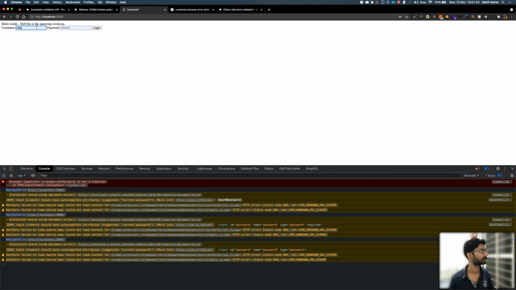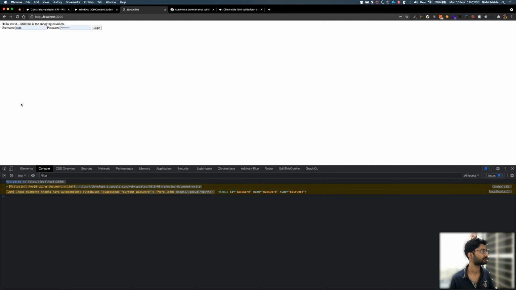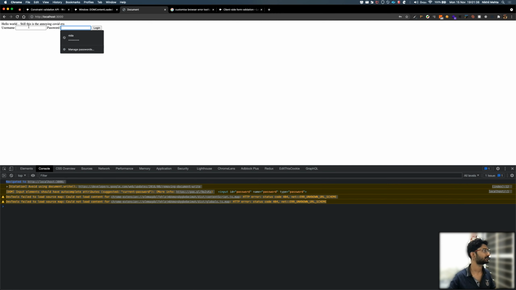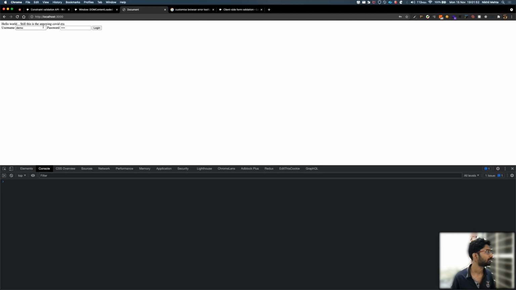So here I have it running. What I'll do is I'll simply refresh it, and I'll input something here. I'll say demo. It's a login. It tells me that the username inputted was demo, and the password inputted was demo. But what happens if I don't input anything? We want the user to input at least a character, but this is not even showing any error. How do we make sure that the user at least inputs something, at least a single character in both the inputs?